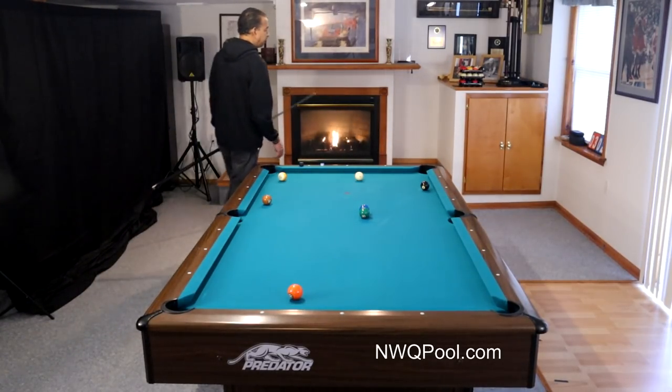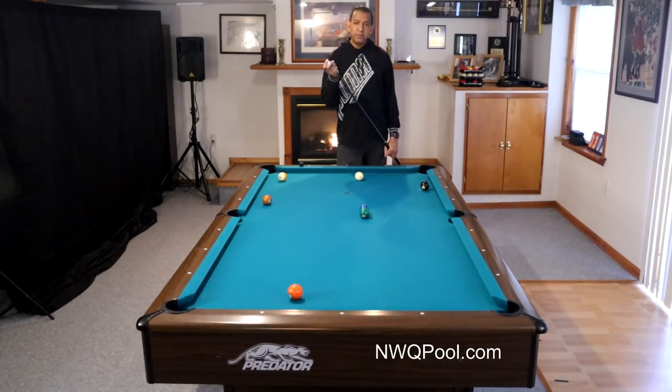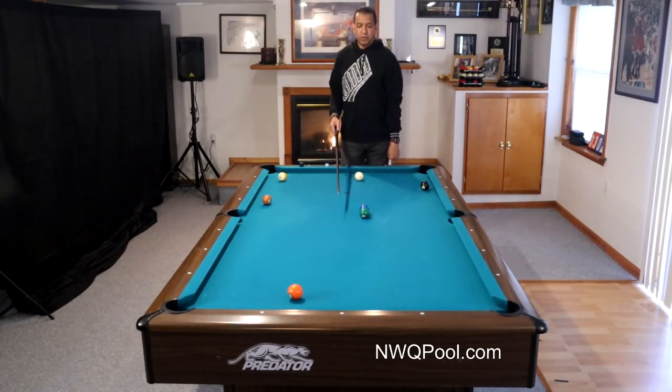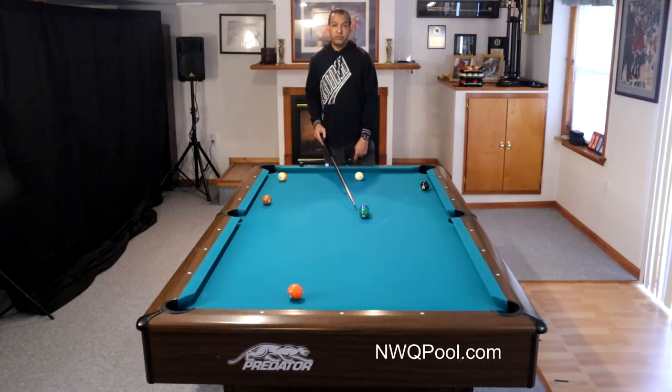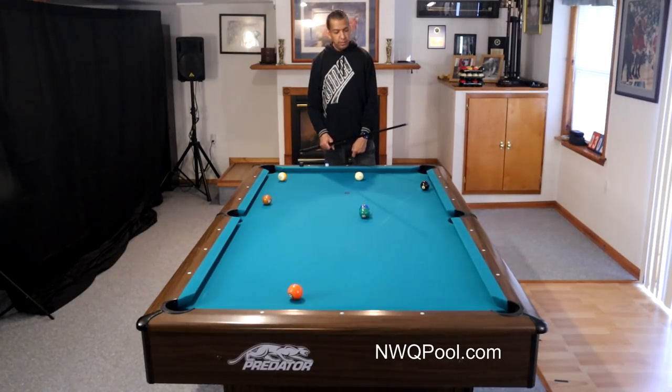So if you've seen my other videos, I already taught you how to do this. What you're going to do is get on this side of the two ball. You're going to load up with draw, which is going to put topspin on the two, which will push the two towards that pocket. And then, whether you're playing 8-ball or 9-ball or whatever, you can run out from here.